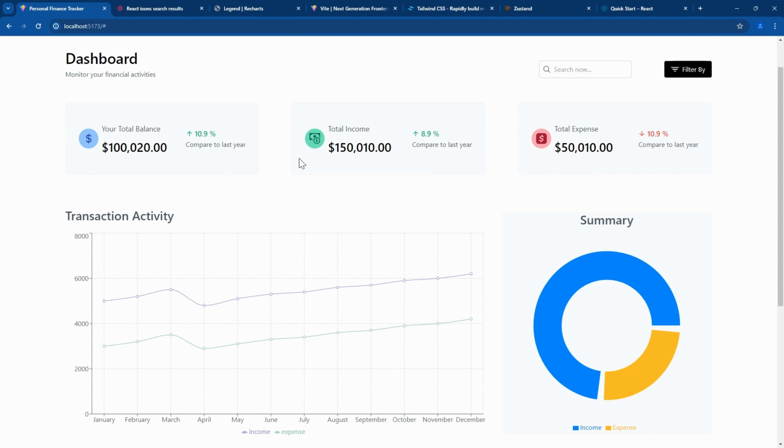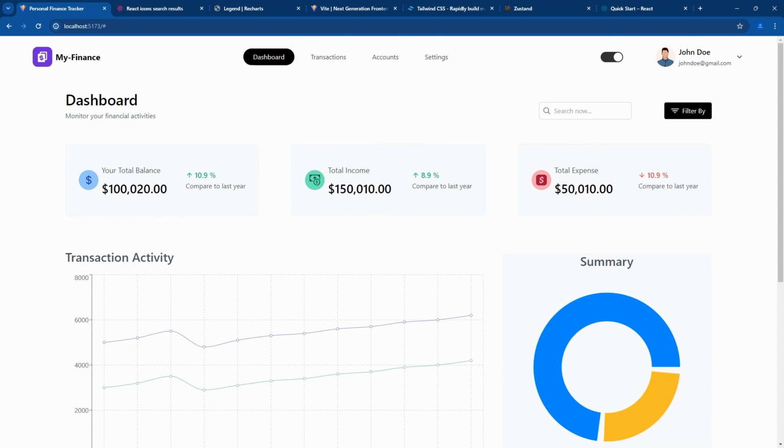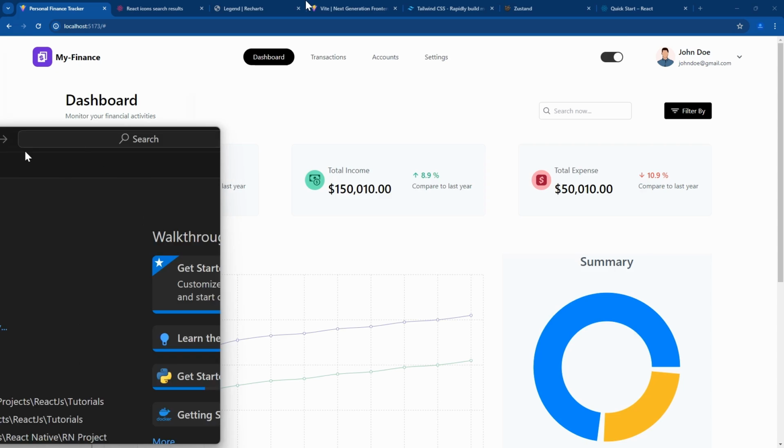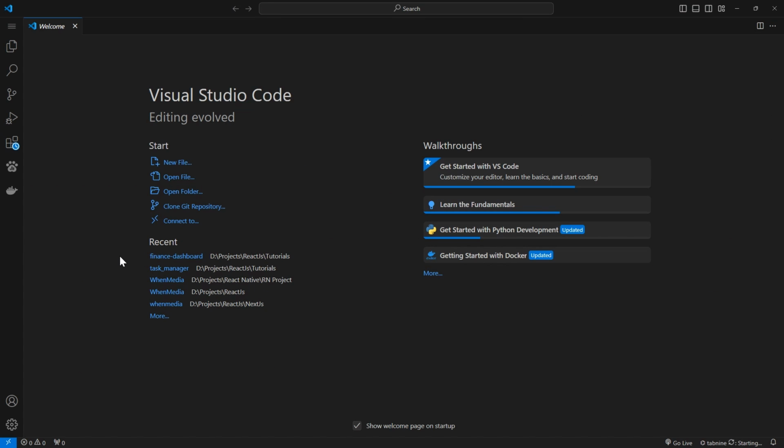Okay, so this is what we are going to do. So I will open my Visual Studio Code editor. The things you need to have if you're a beginner, you need to have a code editor, and I'm using Visual Studio Code, and you need to have node installed, and npm installed.